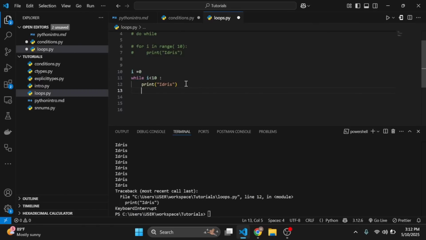Do you know the reason why this is running for life? This is what happens when your computer runs to here. It comes here. It says while i is less than 10. Okay, print this. Run this. Come back here and see i equals 0 in your computer memory, and i is still 0. It checks the condition here. The condition i is still less than 10. i is still 0, print here. i is still 0, print it. Because i will keep being 0 for life. So how do we update i to increase every time this is run and stop?